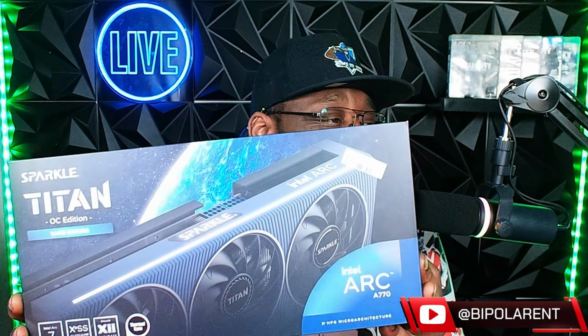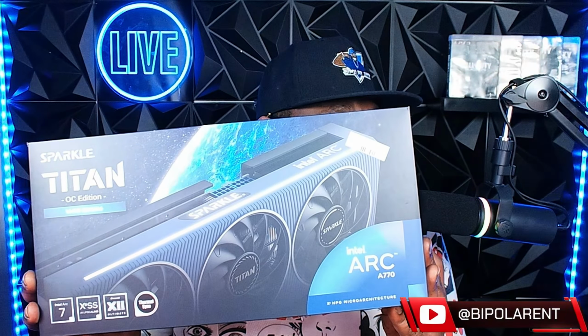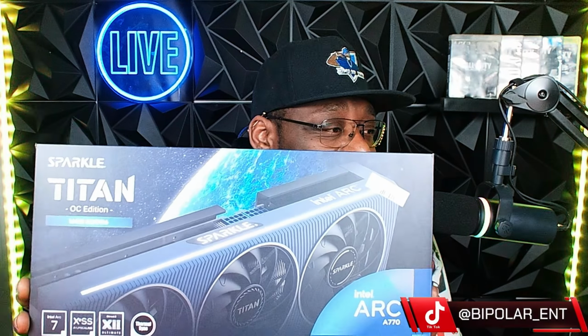We have the Intel Arc A770 Sparkle Titan Overclock Edition. I don't know too much about Intel's graphics cards, but apparently this is a little better. This is supposed to be a lot better than a 4060, but right under a 4070. And I know what I get out of a 4070.